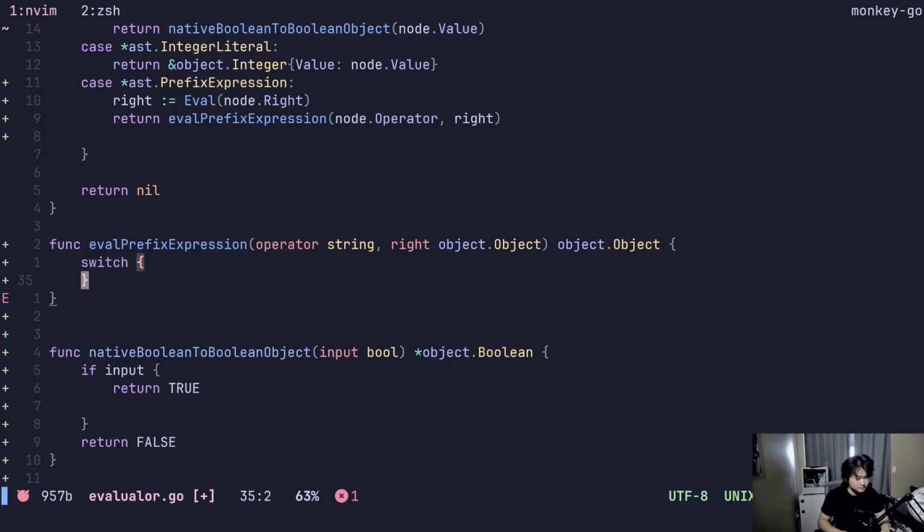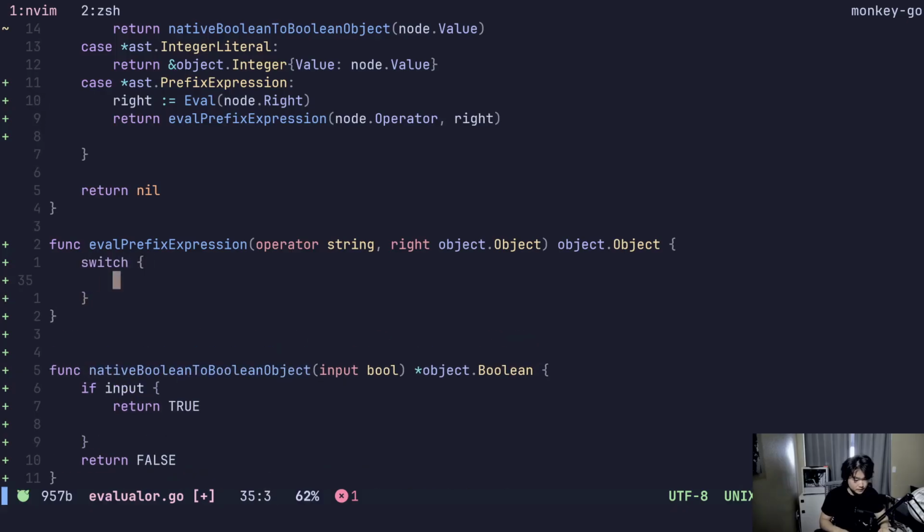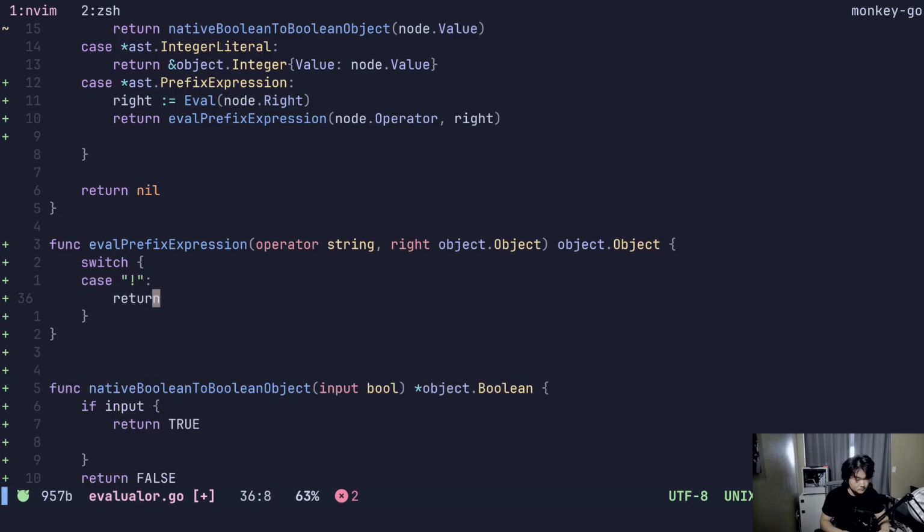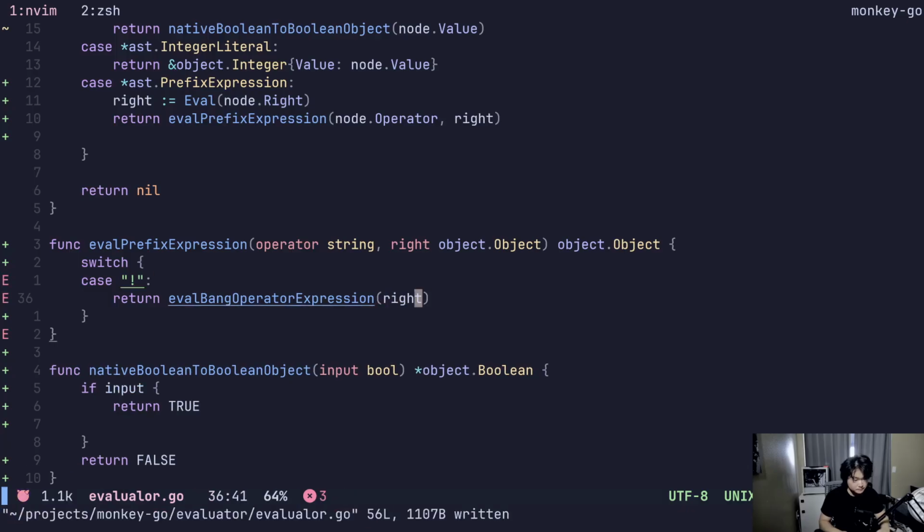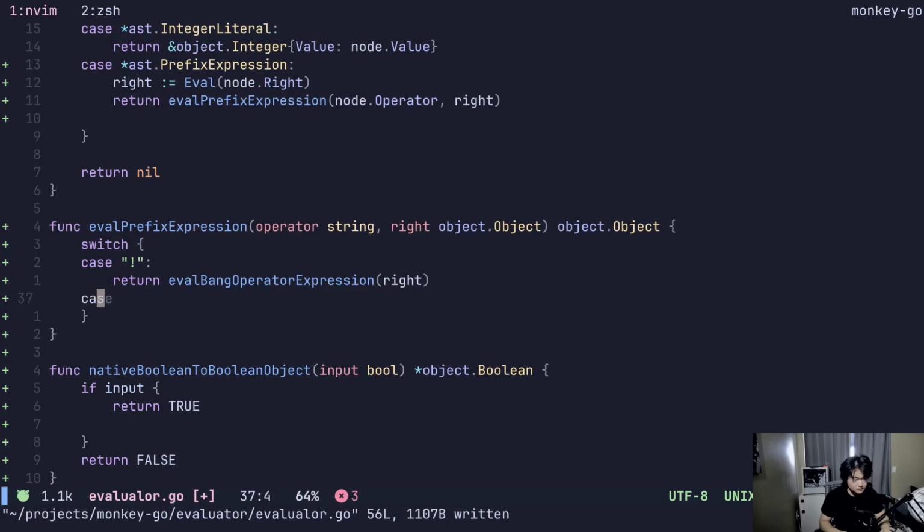Switch on the operator. Case bang: return eval bang operator expression with right. Alright, so default.